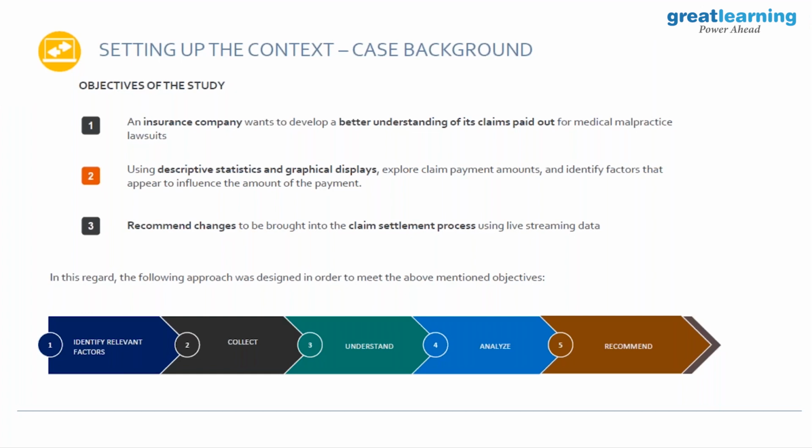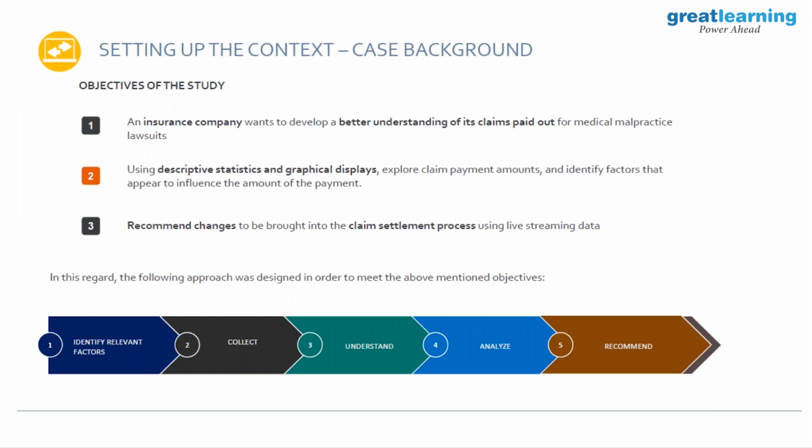So live streaming data means you file a claim online as a customer of an insurance company, which either rejects or accepts or partially rejects your claim. These are decisions which are taken in hours. Now, with this live decision making, we can actually do a kind of a broad based assessment as well. That is the overall objective of the case that we are discussing. Now, how do we go about it?